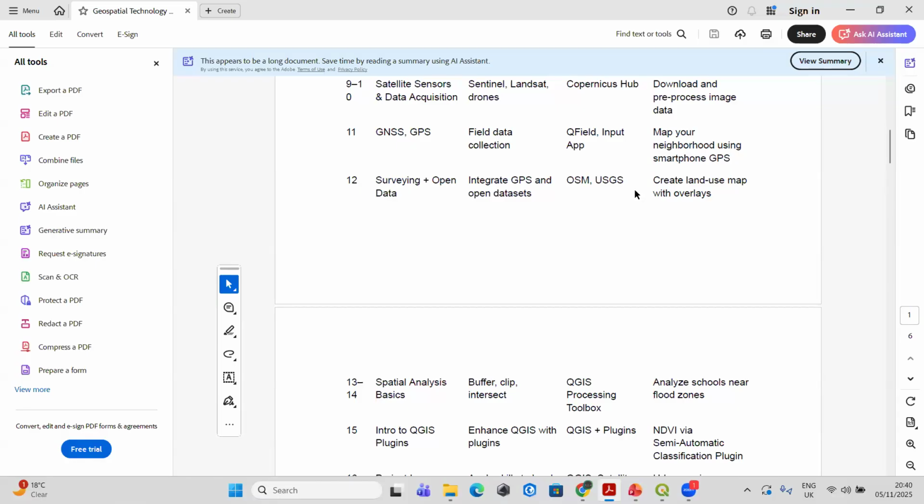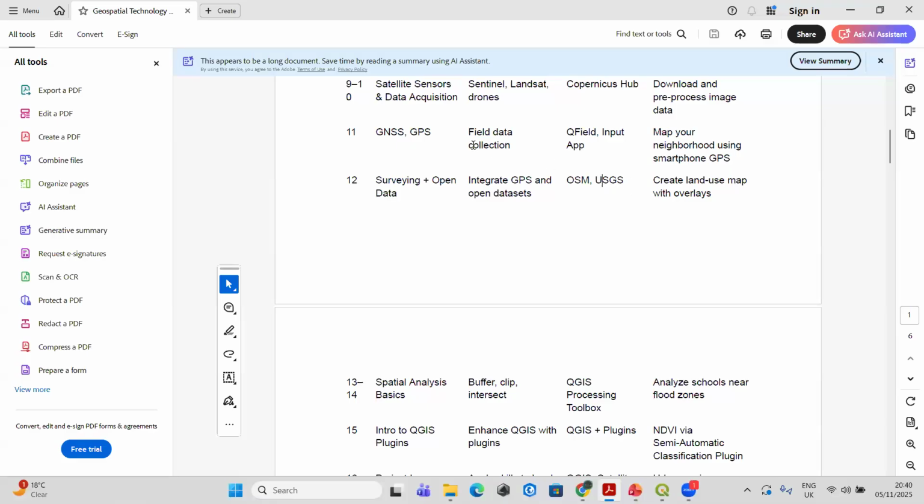It is a vector data set. I'll show you how you can get that data. There are many sources, not just USGS, n number of sources where you can find such open data. Any data that you are able to work with for free is by definition called open data because it is open to everyone for use.